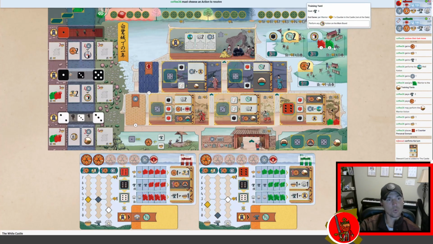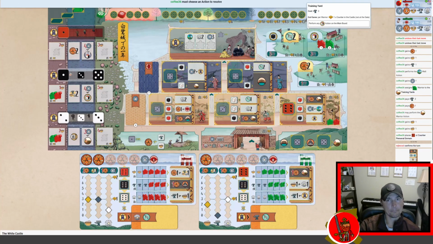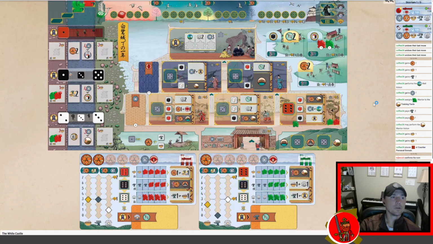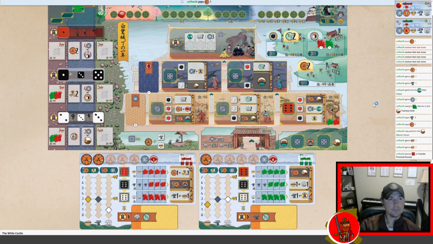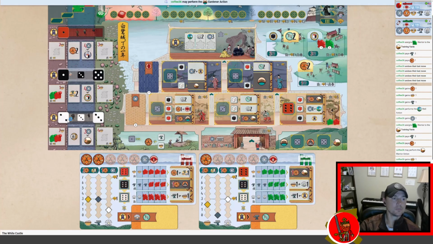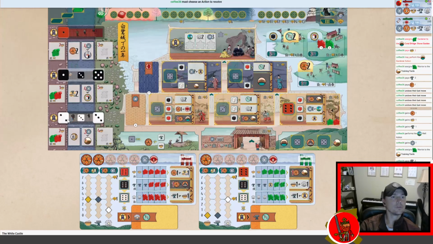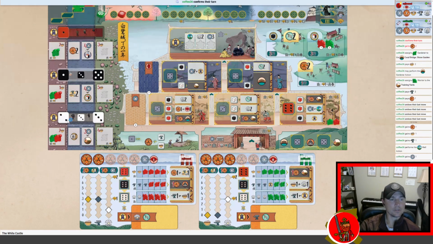I'm looking at a warrior action, possibly. But it might be with a black 5. Might be with a white 2. Actually, this white 2, it costs me 2 coins, but I get a pearl to do it. I'm kind of interested in doing that one also.